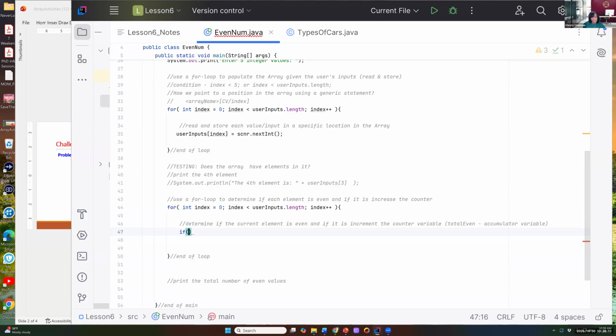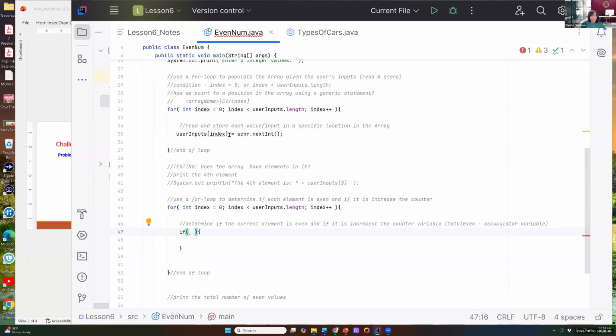Because it's just one line of code, you can omit the open and close curly braces. So how would we determine whether the current value that I'm looking at is even or not? This is how we say the current value right here, which you see highlighted.